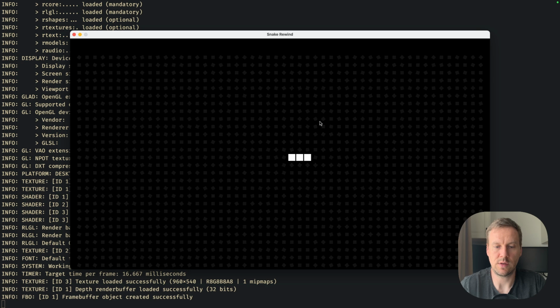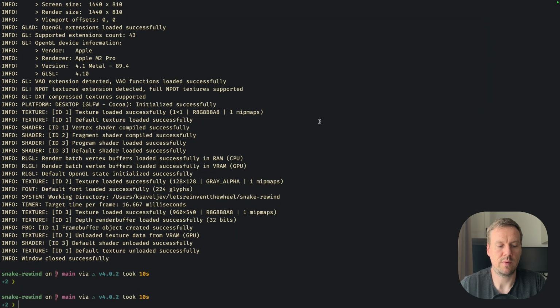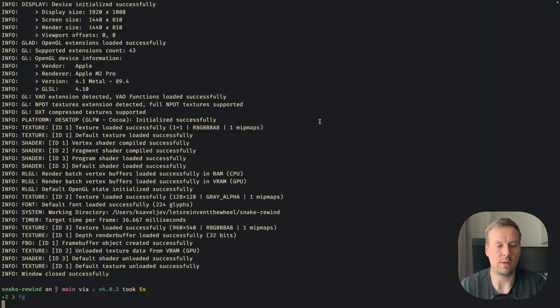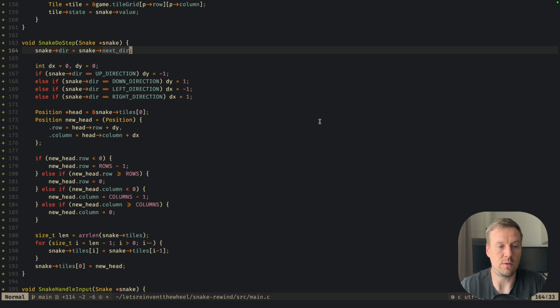It's actually got stuck, but if we go to the right, it wraps around. If we go to the bottom, it wraps around, but if we go to the top, it doesn't wrap around. If we go to the left, it is also not wrapping around. I believe I know where the issue is.